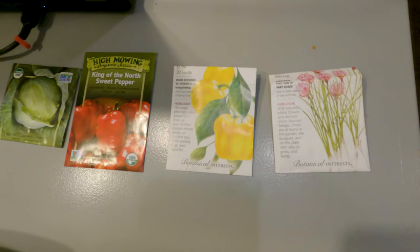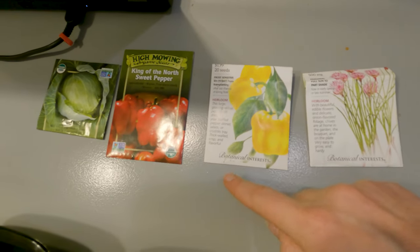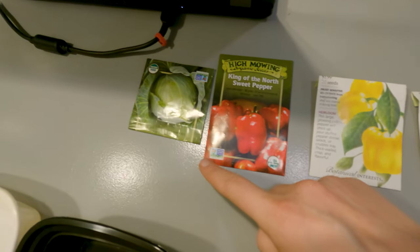This year, I'm trying something new, and I will use soil blocking technique to start my seeds. For now, I'm going to start chives, yellow bell peppers, red bell peppers, and a cabbage. So I have my soil prepared here, and I have this soil blocker. This makes 2 by 2 inch soil blocks. And we'll see how this works.